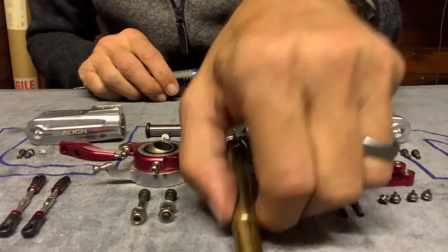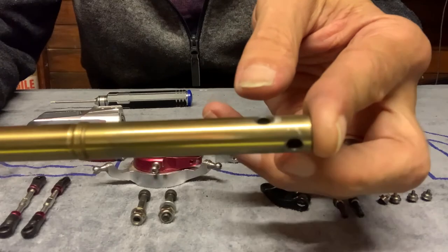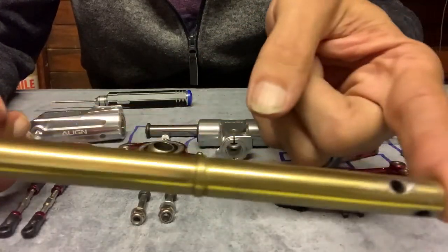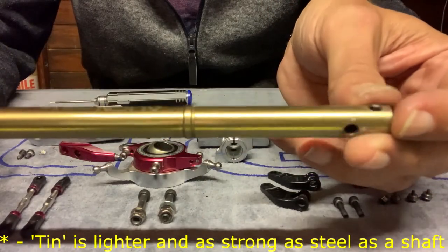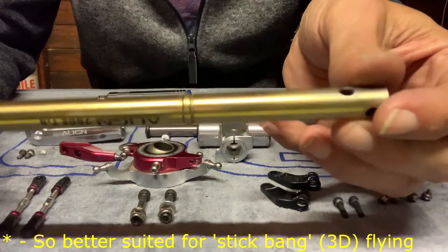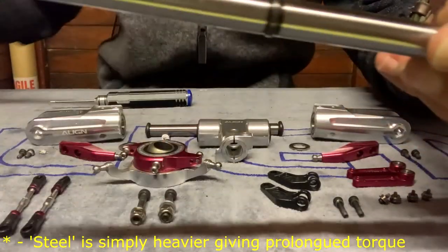Right, what's next? The main shaft. Again, you may have seen I had some difficulty getting it off. The main shaft is quite scored up at the top. It's perfectly fine. You'll be able to use this, but again, it's gold because it's tin, and I don't really want it to stand out like that. So this has got to go. So this is going to be replaced with a steel one, but we can see here.